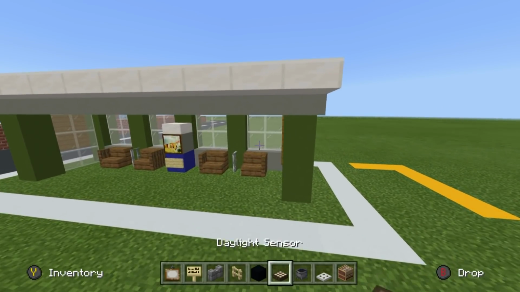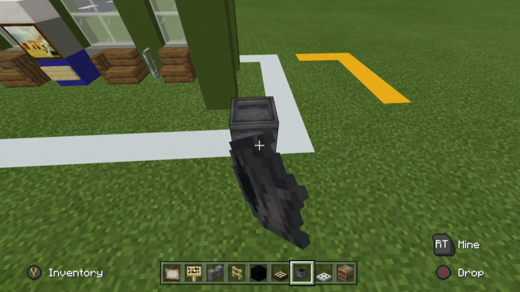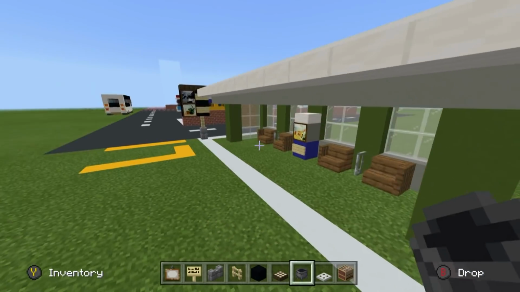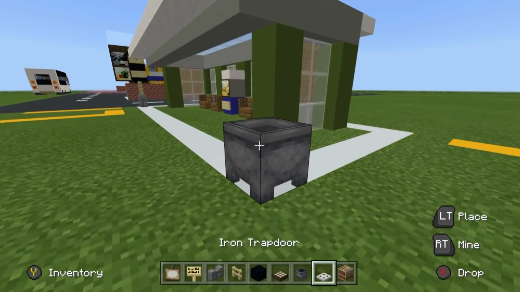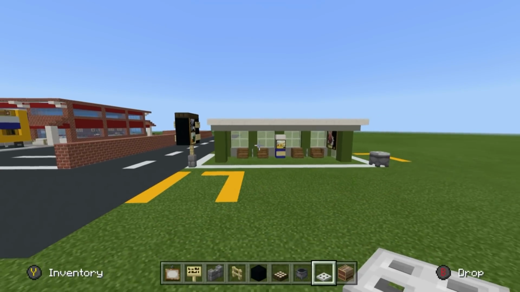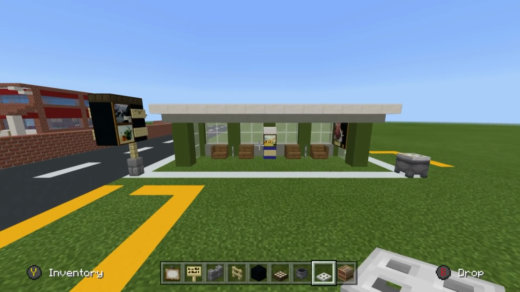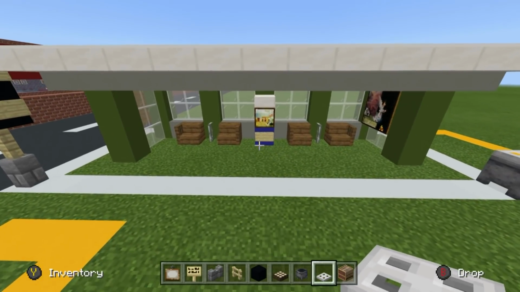I thought that I would add a bin to our bus stop as well, so that's just going to be pretty much here. It's in a similar sort of position. You could place it here to be equivalent to the actual stopping thing. What else do we need to do? Oh, and by the way, the bin is just a cauldron with an iron trapdoor on top. You don't have to get too fancy.